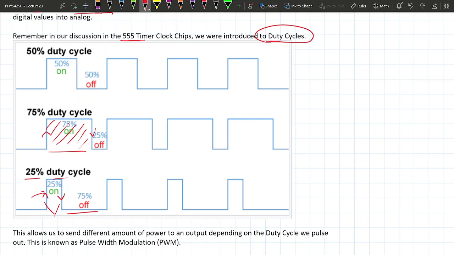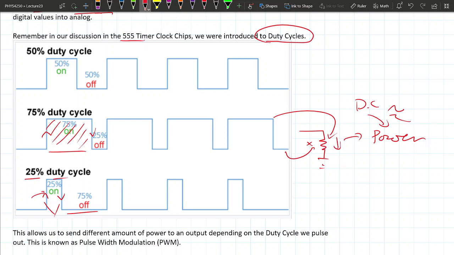And then if you imagine whatever this circuit is connected to has some resistor to ground, when the pulse is high, you're going to be running current through this. When the pulse is low, you basically have no current, so you're not using power at all. So you can imagine that when you have higher duty cycle, you're outputting more power. Duty cycle is approximately power output, but just as a digital version instead.